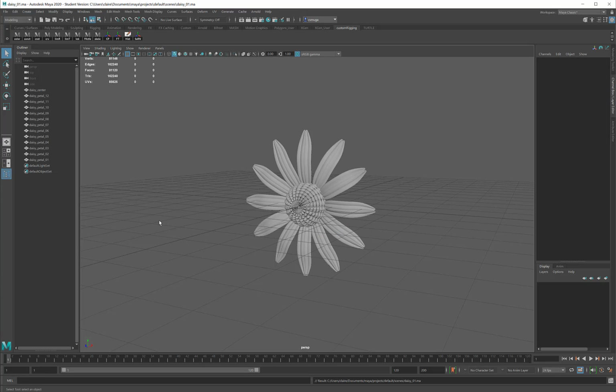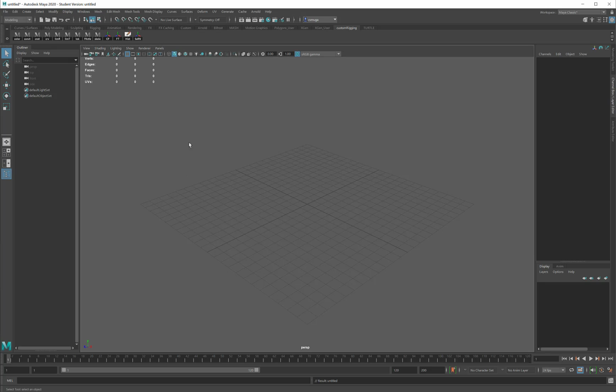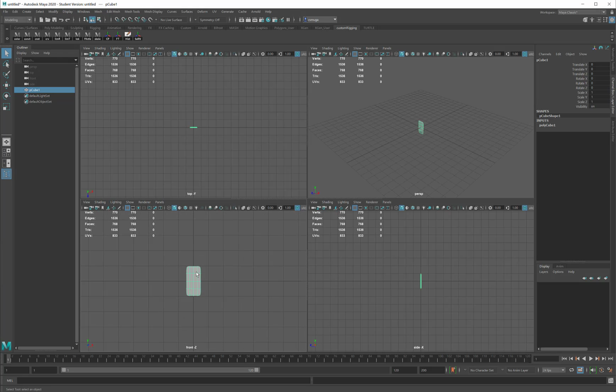When I'm ready to start making my next flower, I will press Ctrl N. That gives me a nice new Maya scene. I'll go ahead and make a very simple cube. We'll give it a little bit of height, turn the depth down pretty low, and give it some subdivisions height and subdivisions width. I'll just press the 3 key here and make a little petal out of it. And this time I will just be very loose with what I'm doing, so I can do this really quickly.